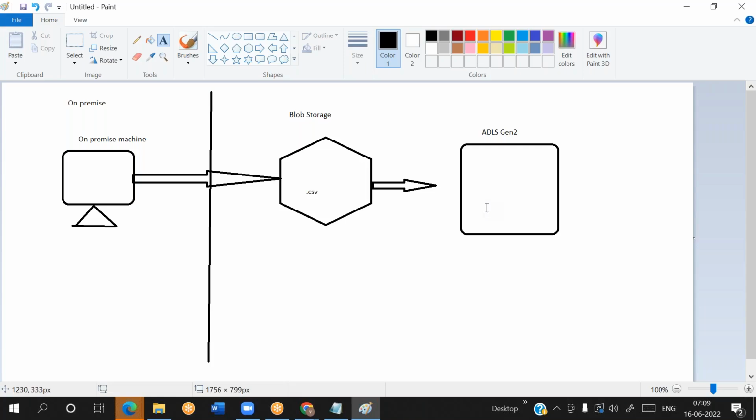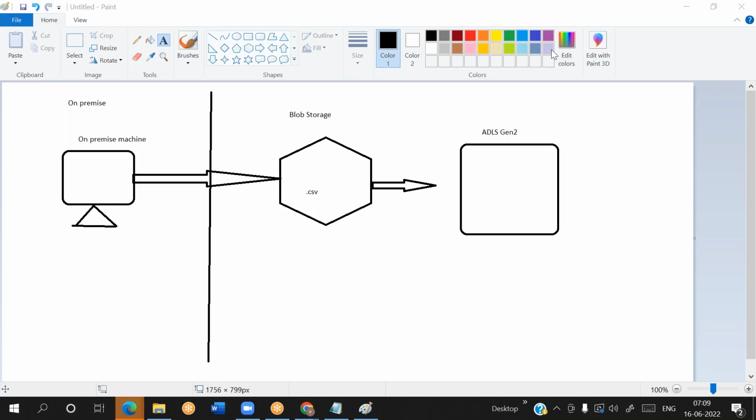But what is our goal? When should our pipeline run? Can you tell me when our pipeline should run? When the CSV is loaded, when the file is available. Very good. Whenever the .csv file is loaded, created, or modified, whatever. This is a simple example with .csv, but you can consider any type of file. Got it? Everybody got it, friends?